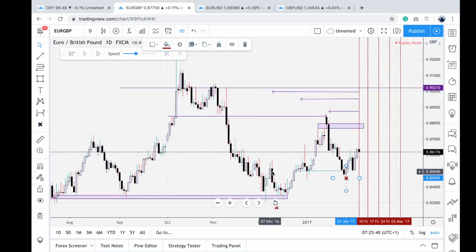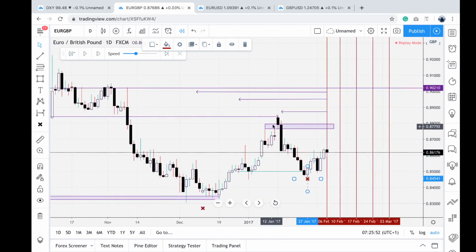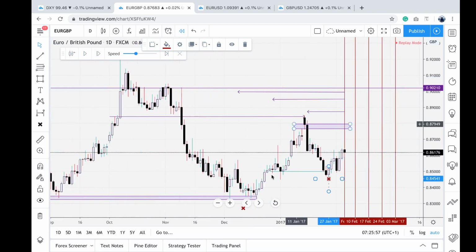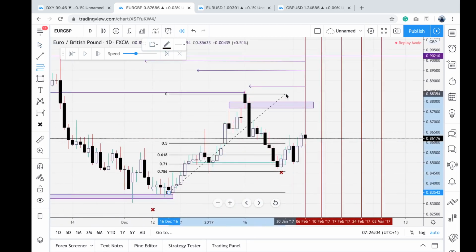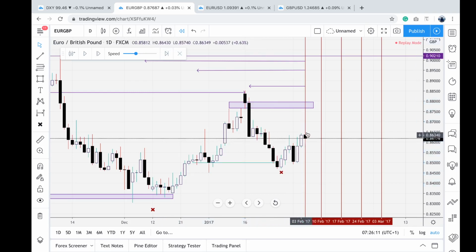Now what I want to point out to you guys is there's a larger range on the daily, which is this range high, this range low, and there's also a small little range on the daily, which is this range low, which is range high. So we have a larger range to work within, and we also have a smaller range to work within. And so what we can simply do is pull out a Fibonacci and identify the ranges. Currently, we are at premium level on the range, so we could potentially find sells inside of this range as we're at a premium level.